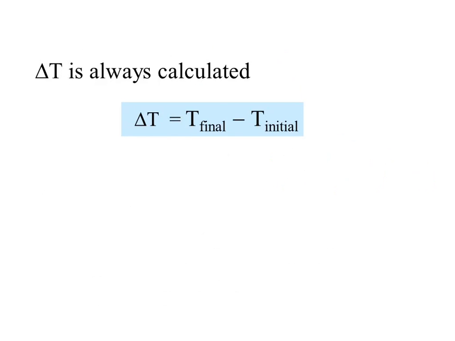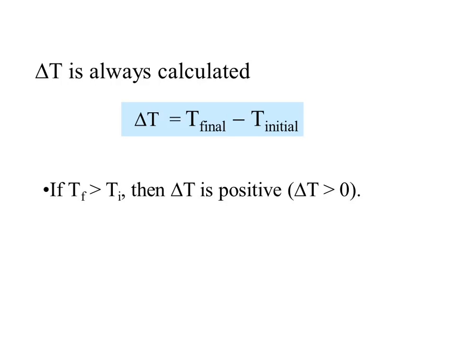So actually, delta T is a little subtraction problem in and of itself. I said anytime you see deltas, that's change in, and changes are always final state minus initial state. It's almost backwards. It's final minus initial, always. That's a standard. So it's a little subtraction problem in and of itself.